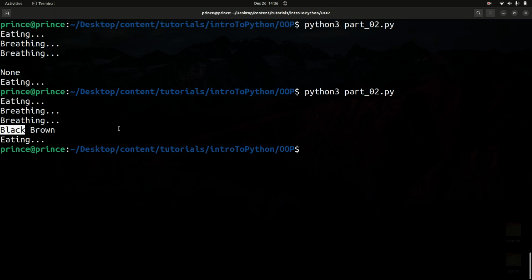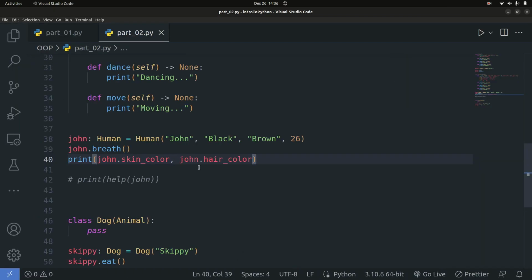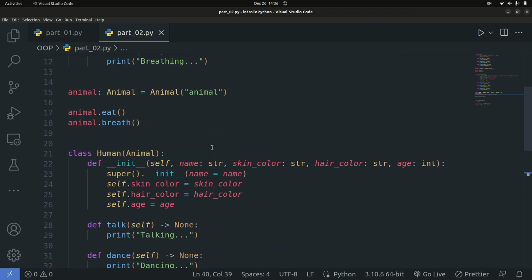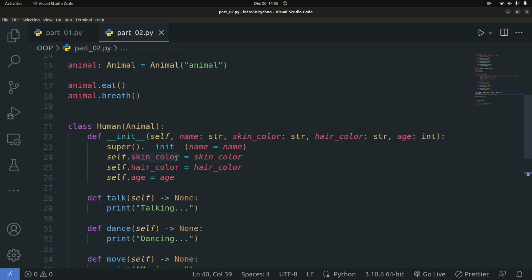So that's basically how we can inherit from the parent class. And now we have overriding, we have overridden the constructor. When we have created our own constructor, we have our own constructor, but you have to call the parent constructor within our own constructor because there's an animal in all of us, right?